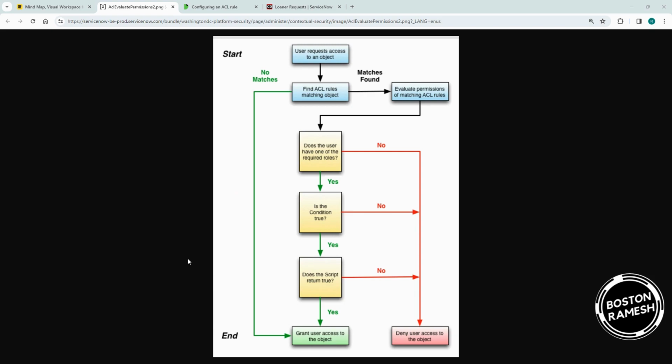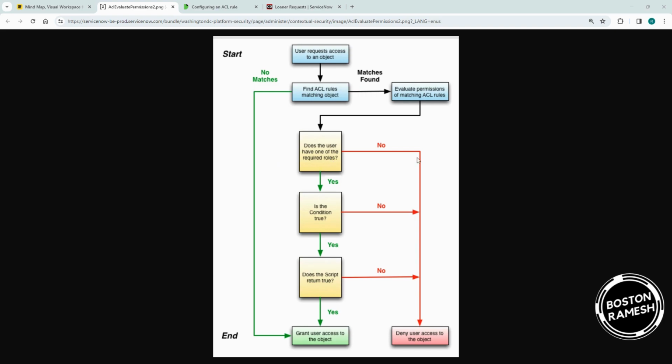I was confused in the beginning, but now I see the evaluation process. When there is no ACL applied to an object, it is open to everyone. But when it finds even a single permission, it will make sure that is evaluated and further processed. If a match is found, meaning there is an ACL on the object, it will check the user: does the user have one of the required roles?